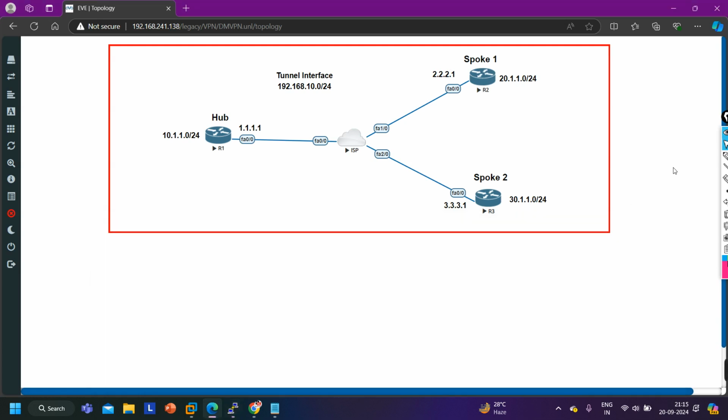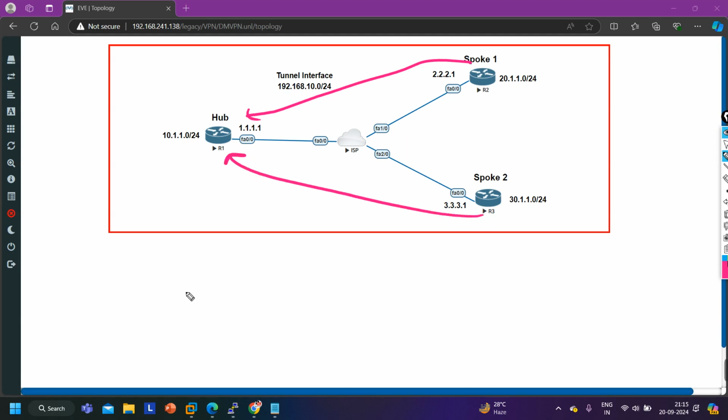See what will happen in phase 2. All the spoke routers are going to register themselves with the hub router, right? The hub router will have the NBMA addresses of all the spoke sites.